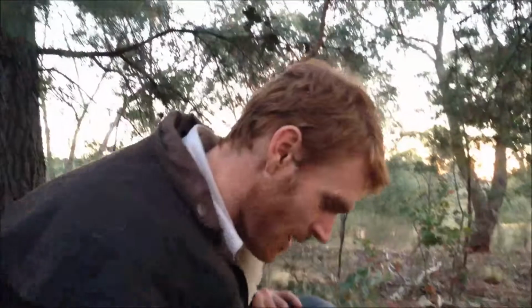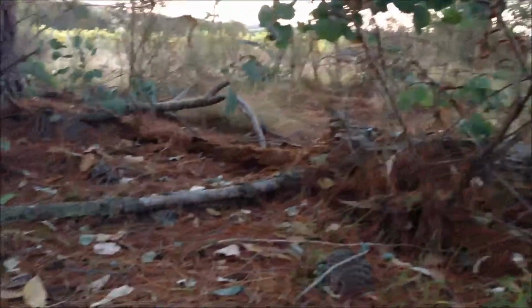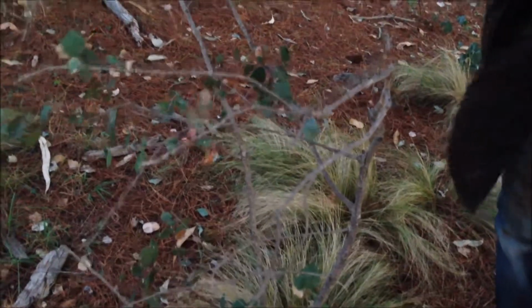But just looking around, I'm excited to see that we've got all the hallmarks of a good mushroom growing area. Biggest concern, as always, is moisture with mushrooms. And as I mentioned before about those trees falling, this is also a good place to show you. This is an example of gum trees just replacing themselves here. We've actually got quite a few coming through here. These guys will start to grow up.